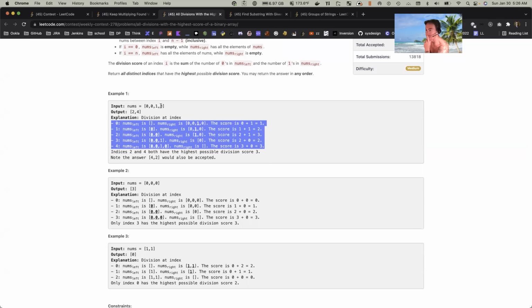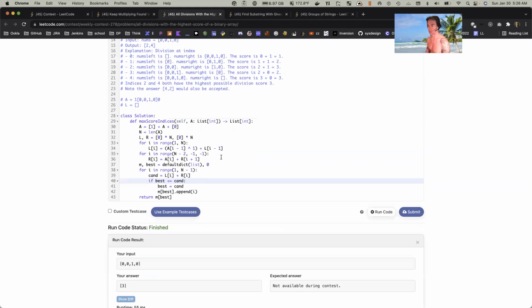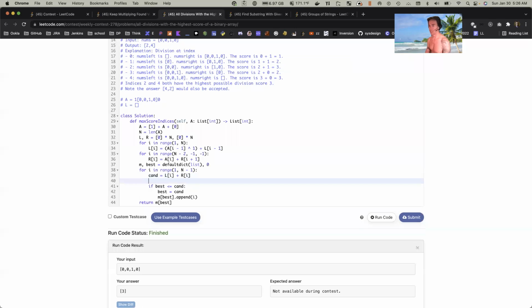0, 1, 2, 3, and then 4. Oh, do that fourth one to count the last one more time. Okay, well, let's just print this out and see what's going on. We'll debug it. Print out what my candidate is.